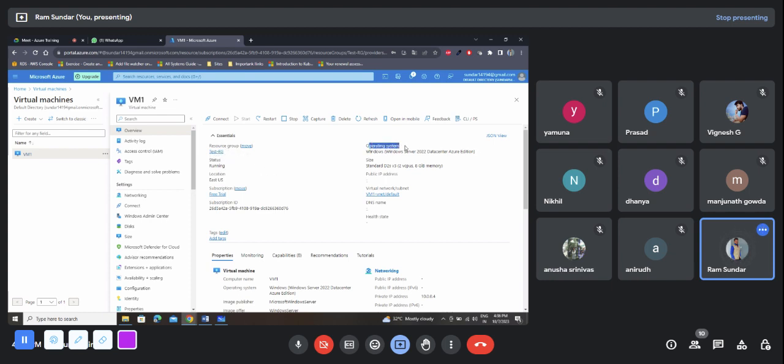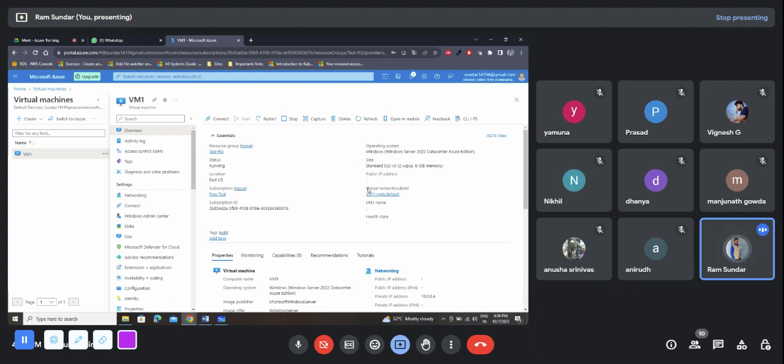You see the operating system for this machine, Windows Server 2022 Datacenter. And you see the size of this virtual machine, two CPU and 8 GB RAM. And there is no public IP associated, because while deploying I did not give a public IP.